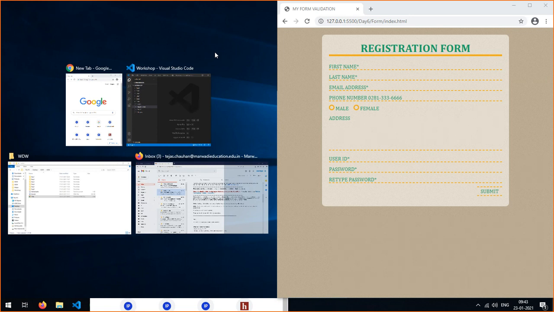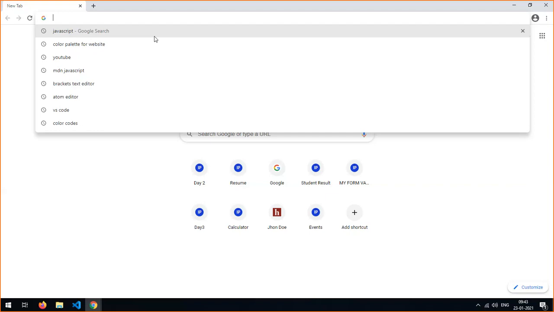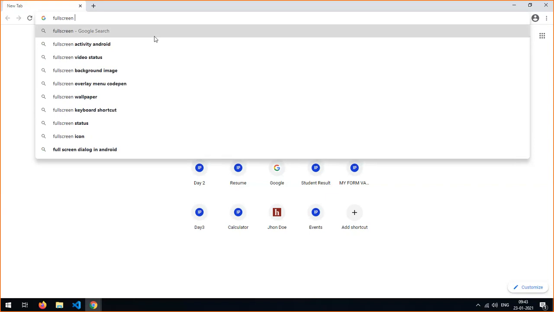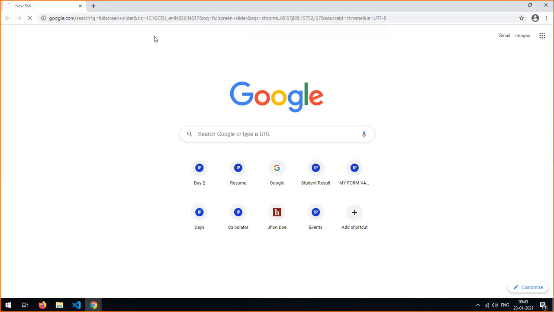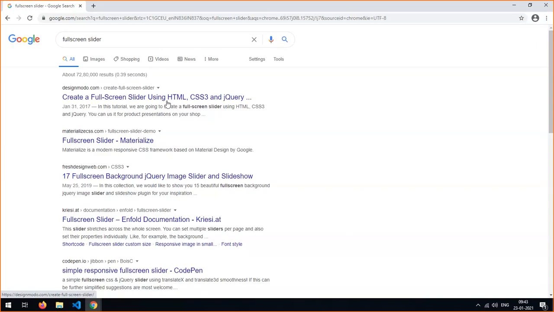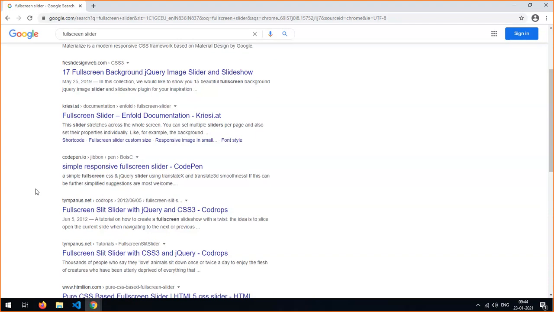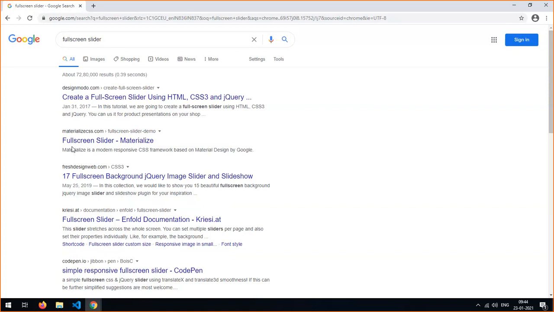One is full screen. Just let me verify. Full screen slider kind of thing. Not a materialized one. Or maybe I'll be having some.